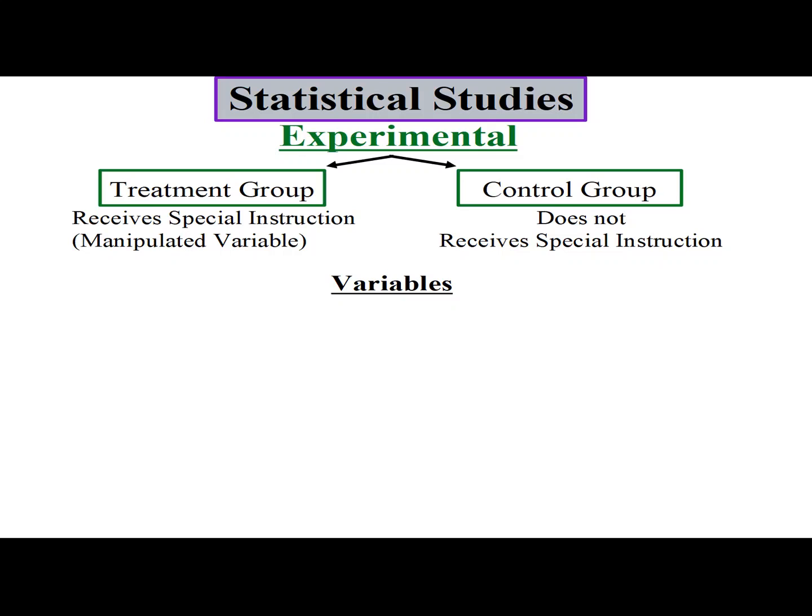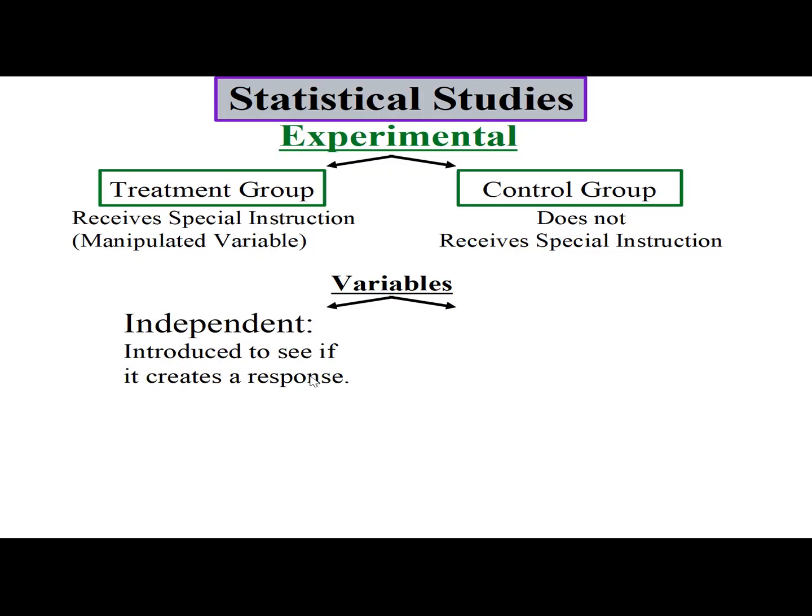Yeah, I put a neon sign saying speed radar, right? So that is what we call a variable, when you introduce something that's going to cause that experiment to change. In that regard, that variable is what I call an independent variable. The independent variable is what is introduced to create, or to see if we create, a response.